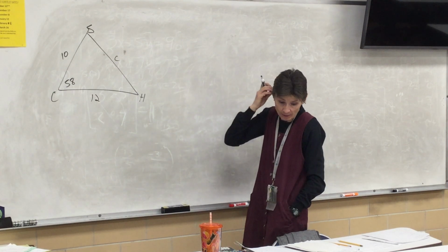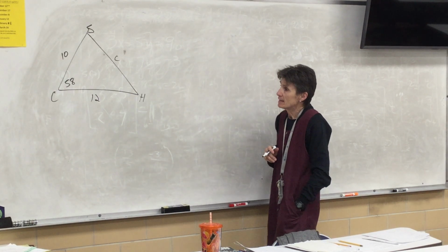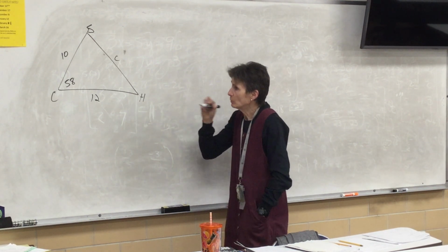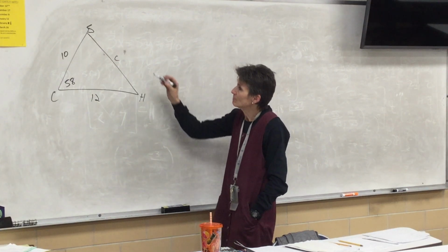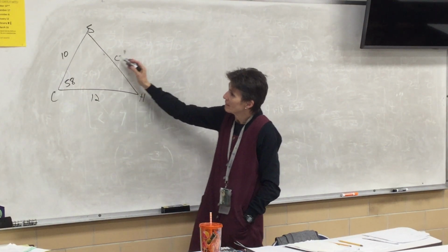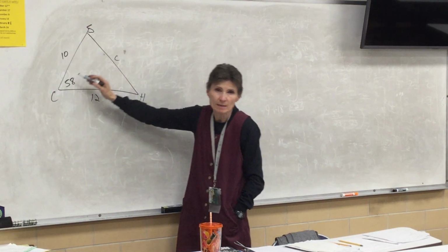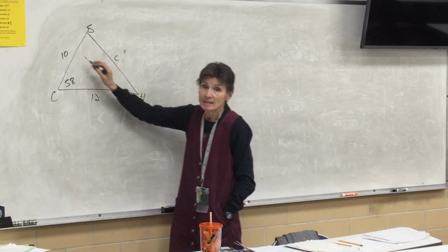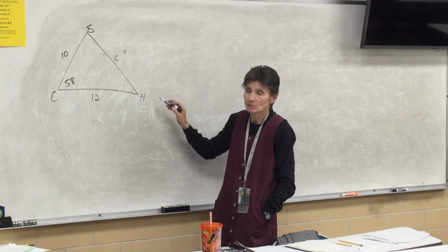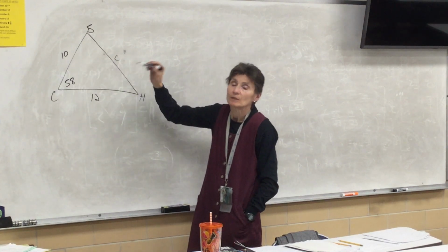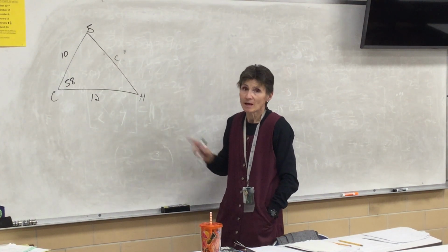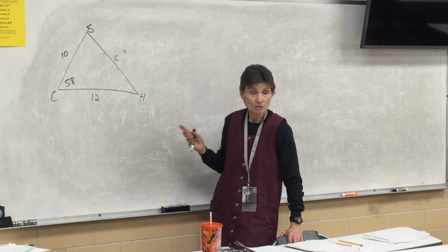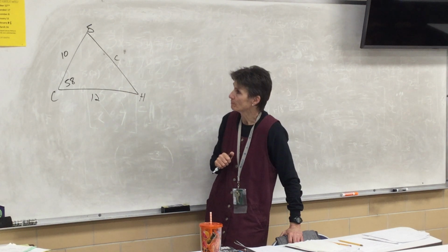So we're on 5.6 now, and the directions are the same as they've been. We have to solve this triangle. Now, when you look at this triangle and you think about solving it, it would make sense to say sine 58 over c. That would make sense. But then what are you going to set that equal to? Sine h over 10? Too many variables. Sine s over 12? Too many variables. The law of sines, while it produces a true equation, it produces an unsolvable equation in this situation.